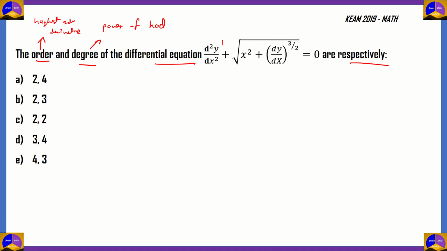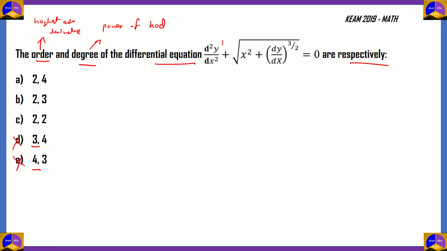However, in our options, you can see that there is no degree with 1 in it, which means that there is more to this equation than just what's seen. So what we can glean from our deductions so far is that options D and E are incorrect, because in both of those options, the order is not 2. They're saying that you've got third order and fourth order derivatives, which is not correct. So we have 3 options at stake.